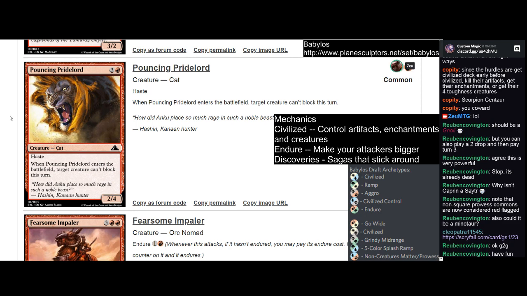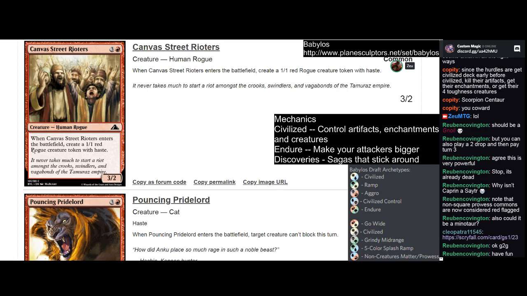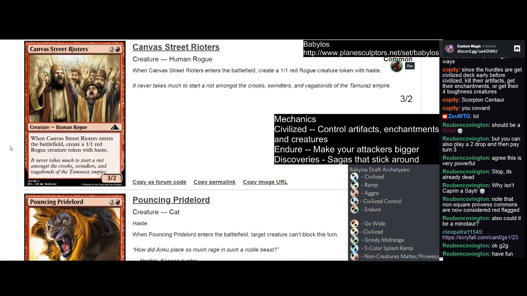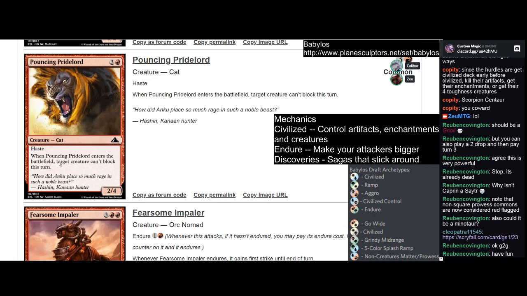Yeah, it's very strange. If we're talking about making the Canvas Street Rioters into a 2/3, this very much seems like this is wanting to turn into a 3/2, into an aggressive thing. Sure. A 4-mana 3/2 haste. Having a 2/3 haste and a 3/2 haste would be a bit weird. The Rioters don't need to have haste. You're right. That was just gravy.